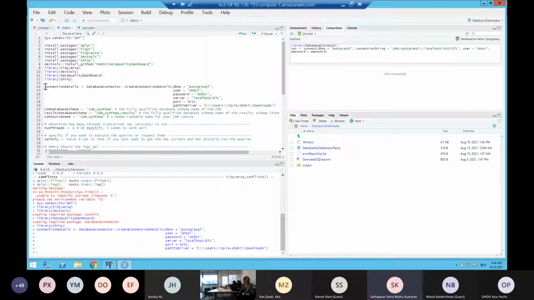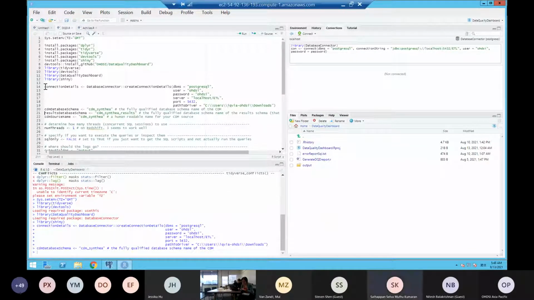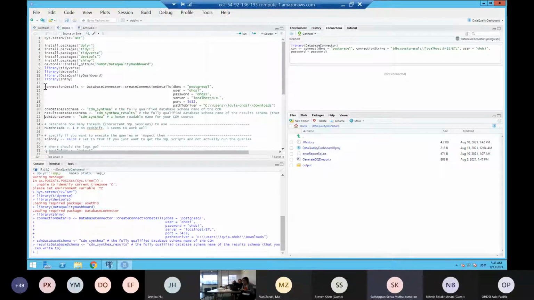So now, to extract the data and do the analysis, we need to configure the schema details where our data resides. The clinical data usually resides in the CDM schema, which is something that you can find in the database. But now the detail is already populated. So just press Control Enter. If you see any line in red color, do let me know. Otherwise, we are good. And then place your cursor on results database schema and press Control Enter again.